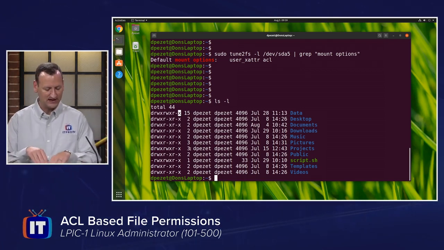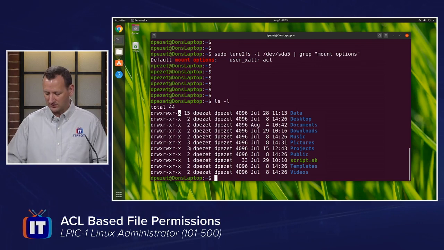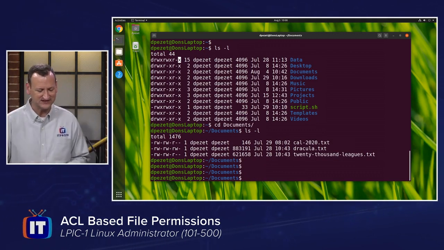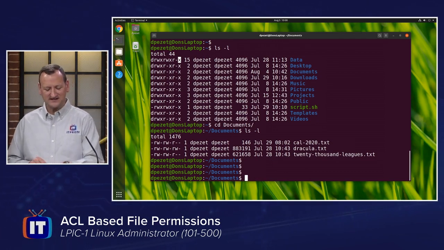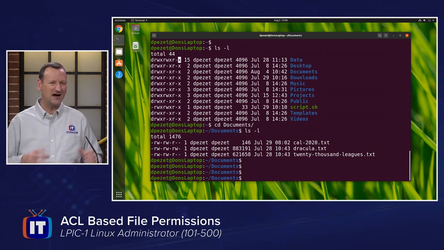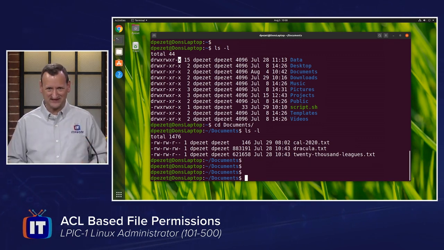to see how that kind of works, right? So let's say that I've got a file. Let me get into my documents folder. All right, I've got that Dracula.txt file we've been messing with this whole series. I can see that I'm the owner, dpossessed, right? So I have access to it. I want to give Wes access to it. Not some group that Wes is in. I want to give Wes specifically access to it.